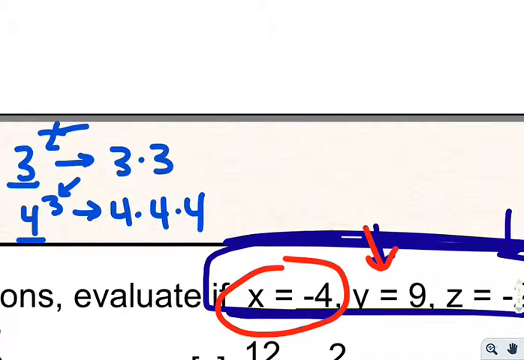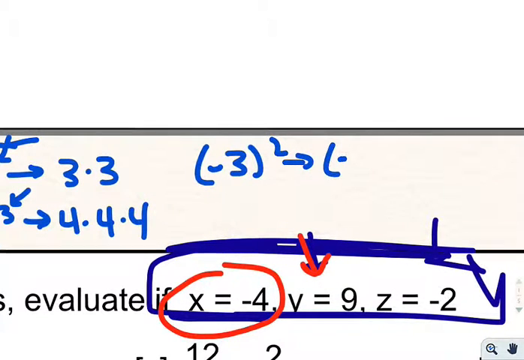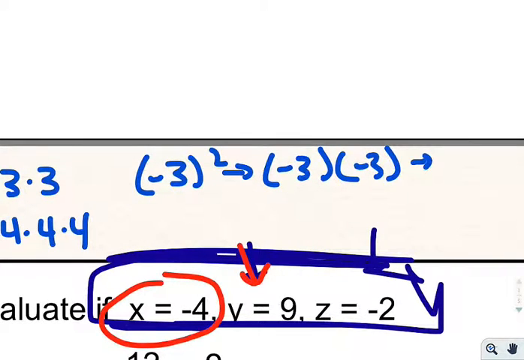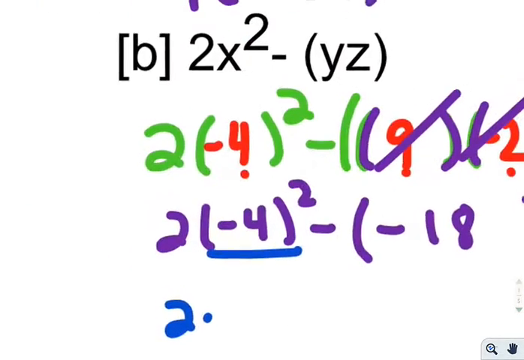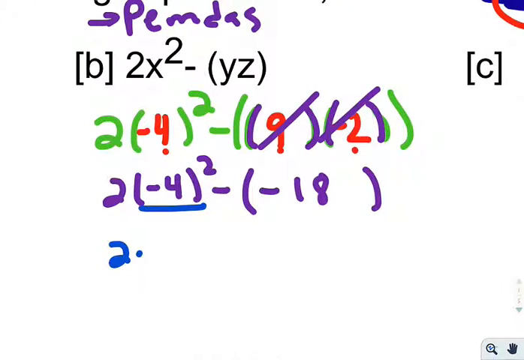So if I have something like a negative 3 and I want to square it, that's going to turn out to be negative 3 times a negative 3. Now notice what's going to happen here, a couple things. One, you are still taking 3 times 3 and getting 9, but since you have two negatives, the whole result should be positive. So that's what's going on here. We have this negative 4 and we're going to square it. So that's like saying negative 4 times itself. So 4 times 4 does end up being a 16. A negative and another negative together make a positive. So overall we're going to have just a positive 16.